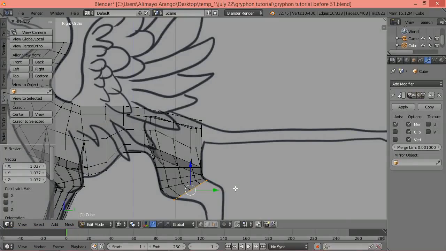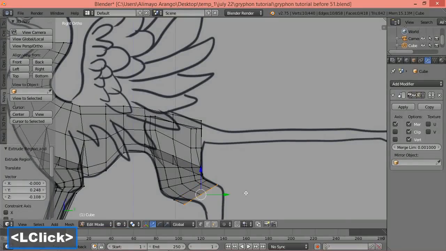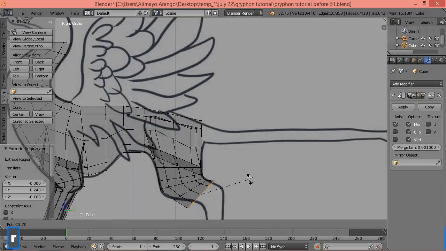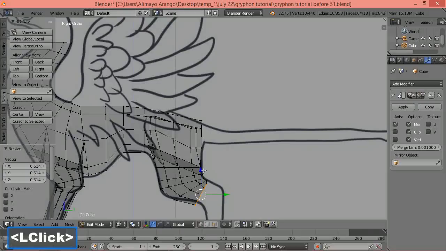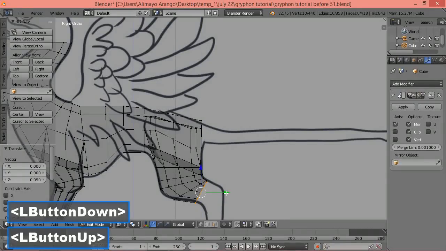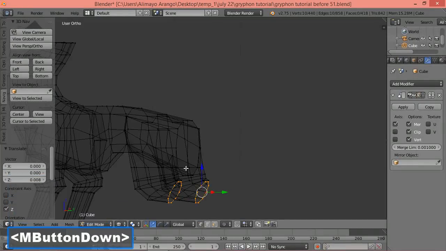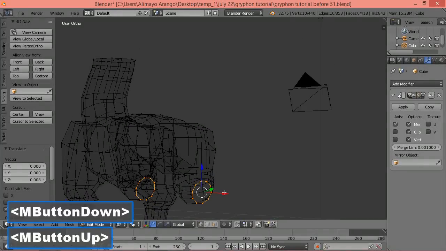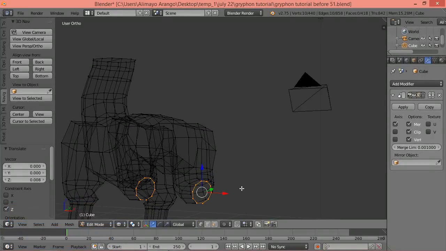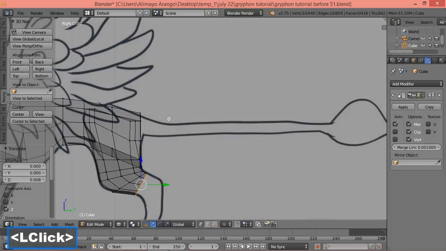I'm going to press E to extrude here, R to rotate. A lot of rotation on this one. Press S to scale. I'm scaling on no axis. Matter of fact, I'm going to hold the middle mouse button, turn to the side, and you can see that's getting a little bit thin there. It's not bad though for what we're doing, so I'm going to leave it how it is. I'm going to select right to go right back.